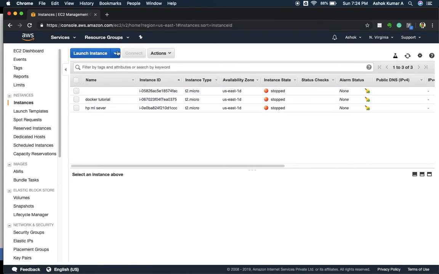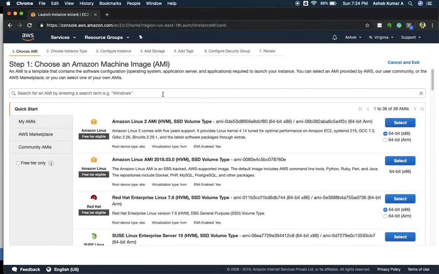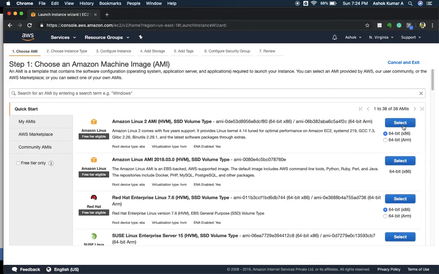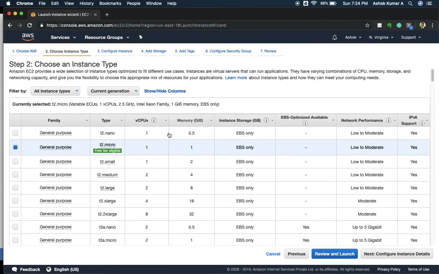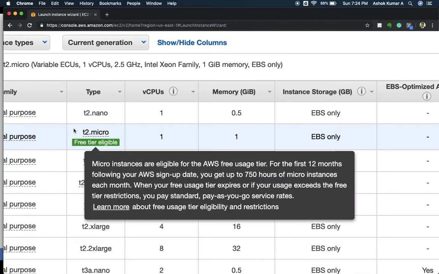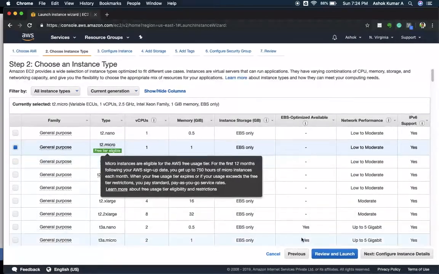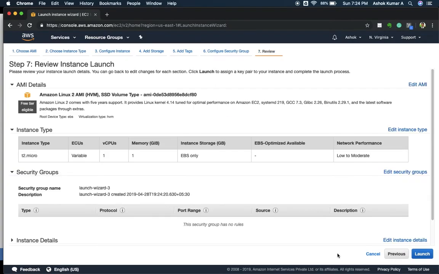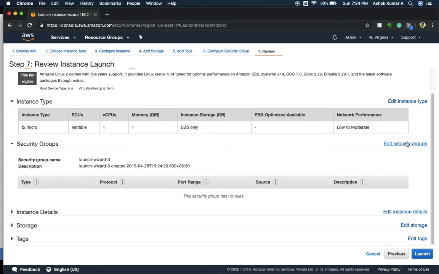There have been some tutorials done already. It's launch new instance. Take any instance that comes under the free tier. So it's free tier eligible, as you can see. All right, so it doesn't cost you anything, right? And you simply go for the right one, T2 Micro, free tier eligible. Whoever is the trainer will help you to set up your own Amazon account. We just need a username, password, email, and a card. No cost, but you still need a card to enroll.